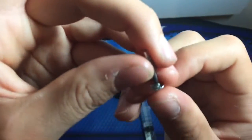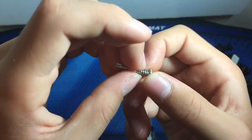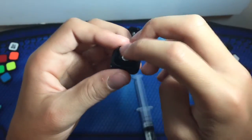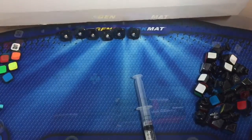And you see the lube, and now it will work in with the screw or the spring. And if you just turn it, it'll work with it. And then you just put it into the centerpiece, just like that, and you set it aside. Now do all other 5, and I'll come back when I'm done.